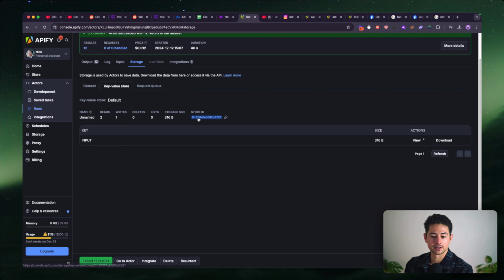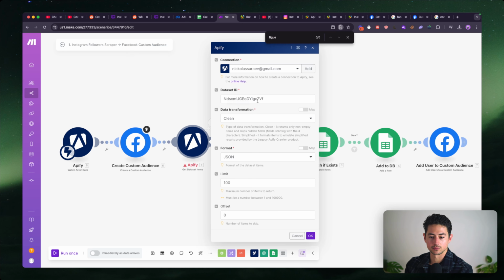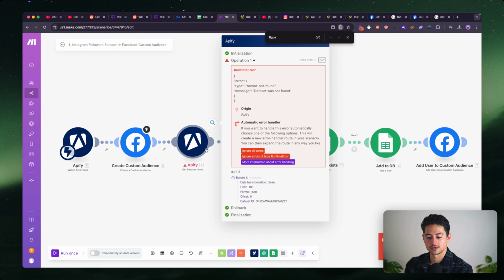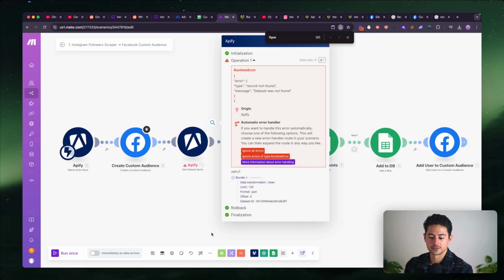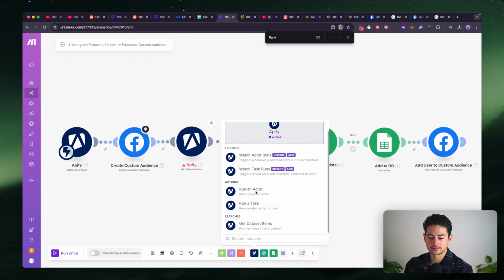Oh, hold on. There is a value. There is something called input here. Okay. So I'm going to go back and then I'm going to feed this in. Shit. Data set was not found. Well, this makes me think that we can access this somehow. We just have to find a way to access this. So how do we access this? Is there an API call that we can make to Apify? I think so. I think that's what we're going to have to do. I don't see any other way.